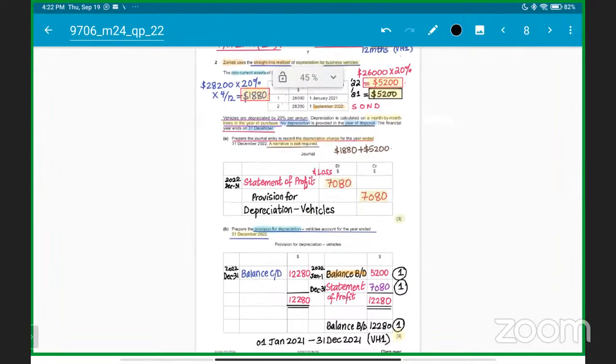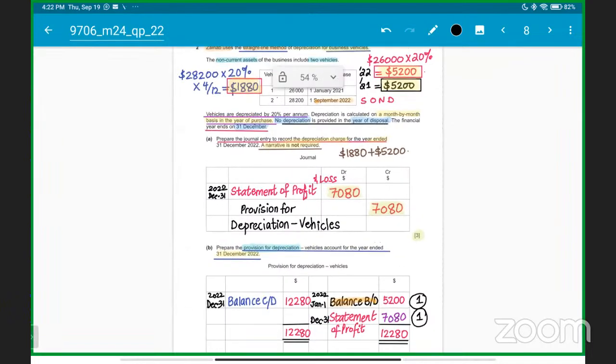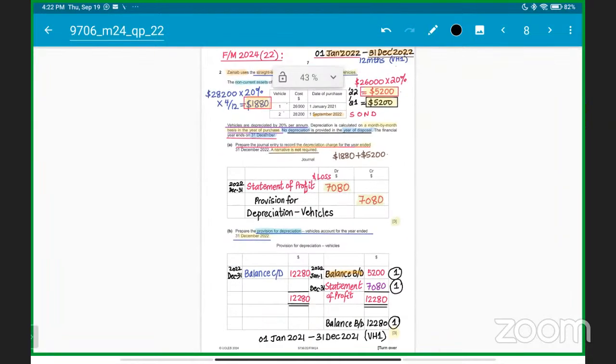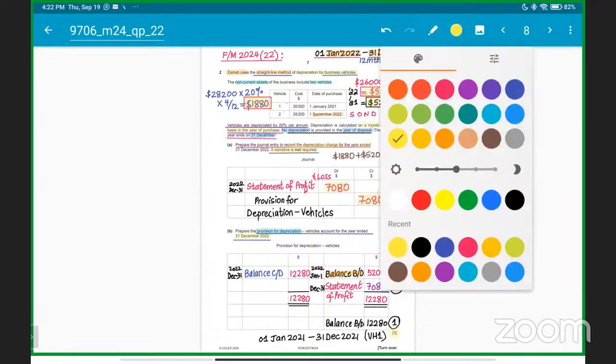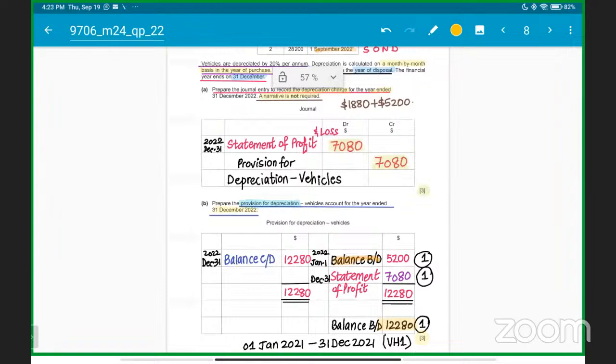In the exam you can write down the dates if you have time available, but there are usually no marks for the dates at the AS level. Still, if they have given the space, you should write down the dates as well. If you have some free time, and for safety, you should write down the dates, okay? Although I can clearly say that of the 3 marks, 1 mark is for 5200, the other mark is for 7080, and the third mark is for basically 12,280.